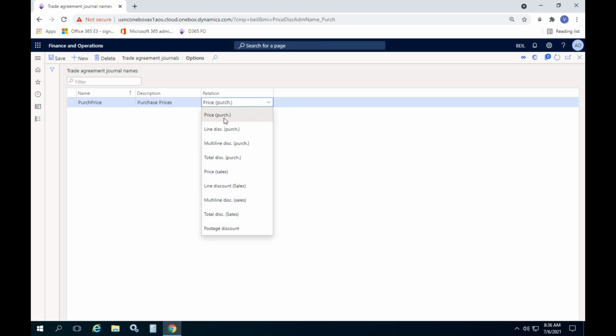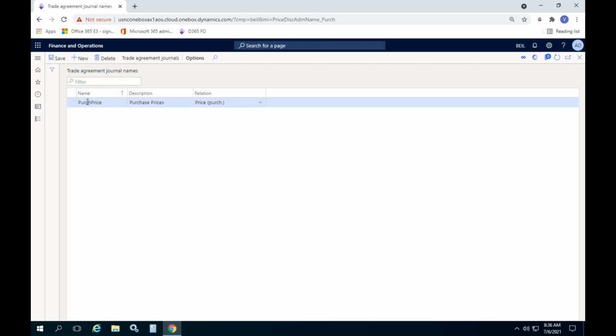So purchase price means prices for the purchase side, line discount means line discount for the purchase side. When I say purchase side, it's the vendor side. Multi-line discount, purchase side. Total discount, purchase side. Similarly, price again repeats with the sales side. Price sales, line discount, sales side, sales order basically. Multi-line discount, sales order, total discount, sales order. Postage discount and all, we will not use. It's not a much popular functionality. We'll ignore that.